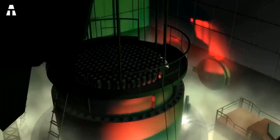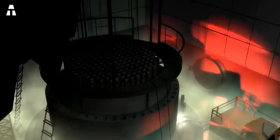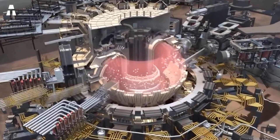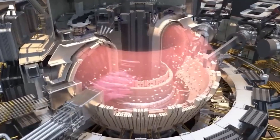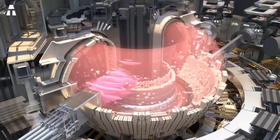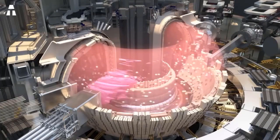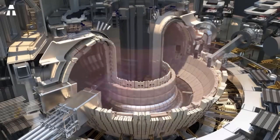This type of incident would not occur in a Tokamak, which is based on magnetic confinement fusion. A Tokamak is a donut-shaped chamber where you heat hydrogen isotopes to 150 million degrees. Their atoms are stripped of electrons and transformed into ions, resulting in a superheated ionized gas called plasma. Under these conditions, the charged particles collide and fuse together, just as it happens in the sun. Another safety feature of fusion is that it is possible to stop the reaction simply by cutting off the fuel supply, unlike nuclear fission. This would be an excellent alternative to fission, although it is estimated that a working fusion reactor would not be available for another 30 years.